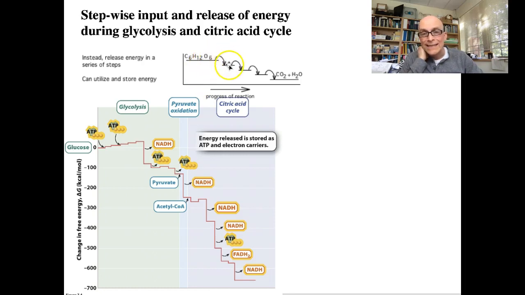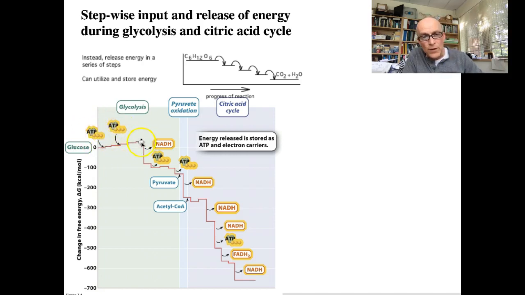We have an exergonic reaction, right? Multiple exergonic reactions, each of them requiring a little bit of activation energy. And you can see that each of these bumps, the activation energy, is this increase in energy that you see here on the y-axis. So there's an increase in free energy, and you see that by going from negative to less negative. That's why it's an increase. And we have the increase because we give ATP in there, right? So that is our activation energy.